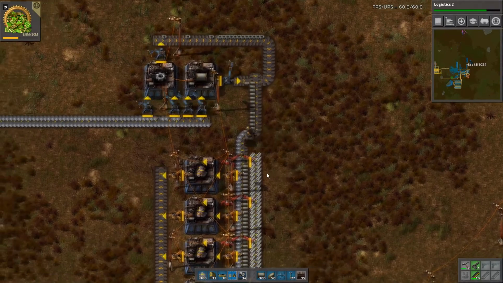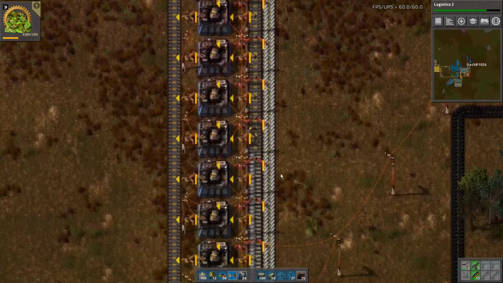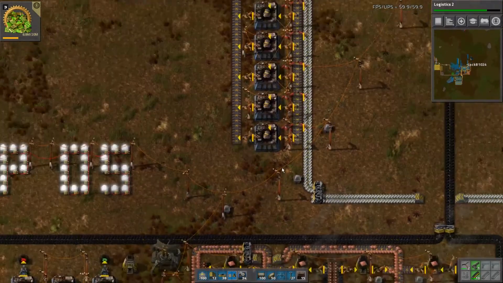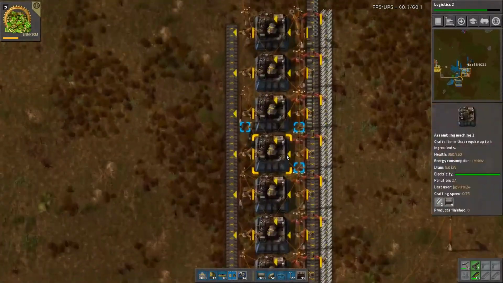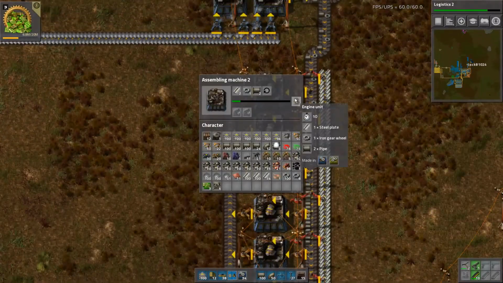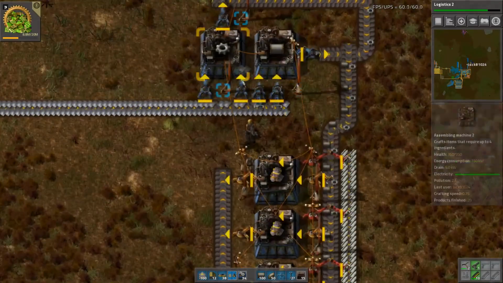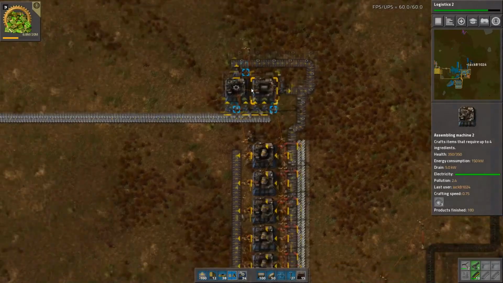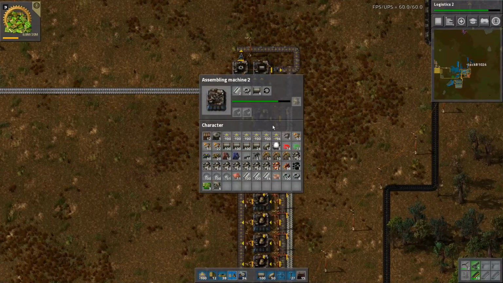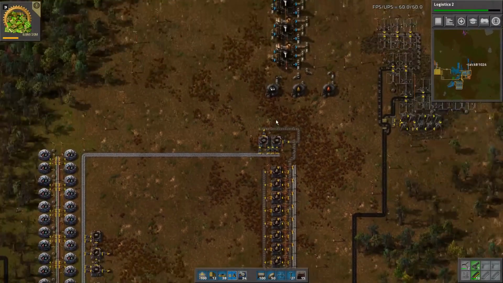And insert it like that. Just clean up all the mess that we made. There we go, gears on one side, pipe on the other. It's 2 pipe and 1 gear wheel. Okay, that should be working fine, and we are actually crafting our engine units now.